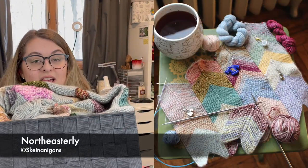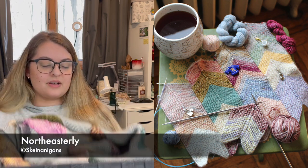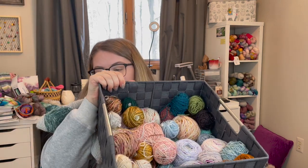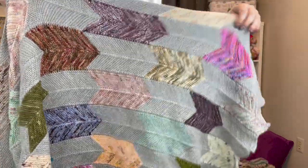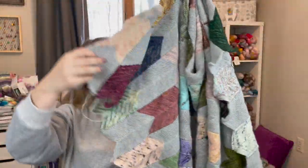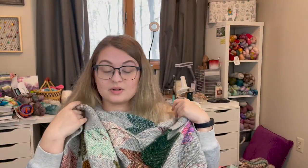One other thing I did work on a little bit is my Northeasterly blanket. I've moved it into a basket — it used to be in a bag. I'm thinking the basket is easier; the yarn doesn't get so tangly and I can just kind of leave it all in here. I kind of lost my mojo on it again, which I figured would happen because I was working on it so much over the past little while. I've still kept it out and available to grab though, because I find if I need something really easy to work on, this is really simple. I do still love it — I just think I need a little tiny bit of a break on it and that's fine.